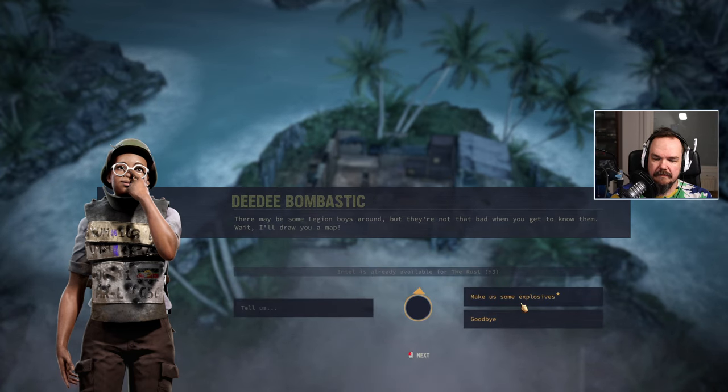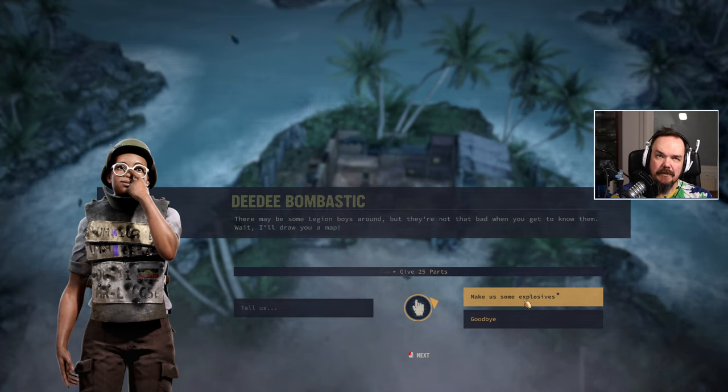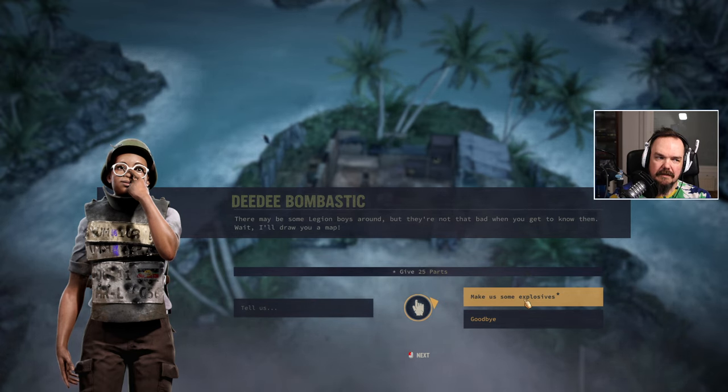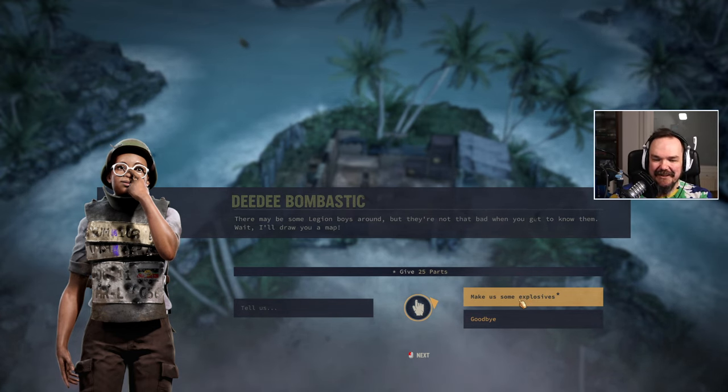Oh, great. Do we want explosives right now? I guess we want some explosives for the... I wish I could check how many parts I have. Where are the parts of Mr. Bombastic? Yeah.